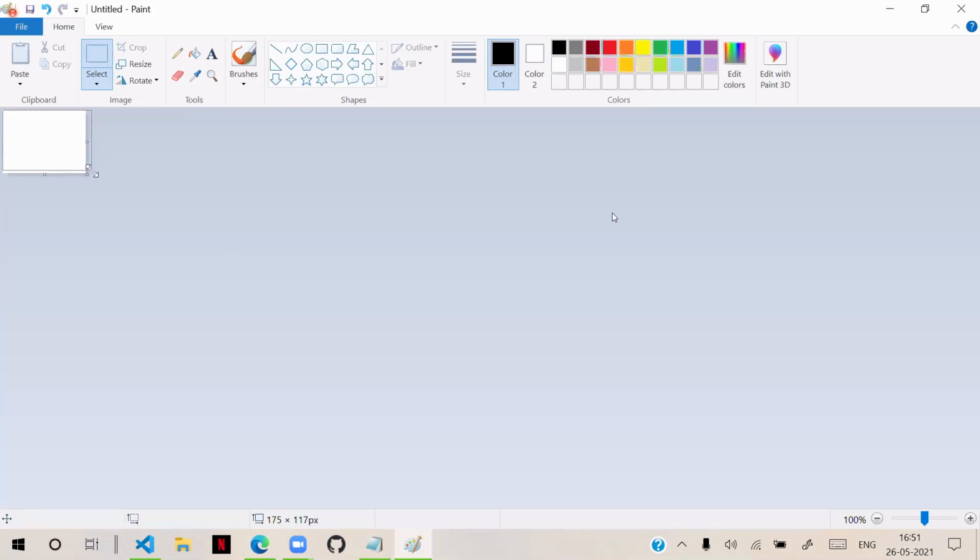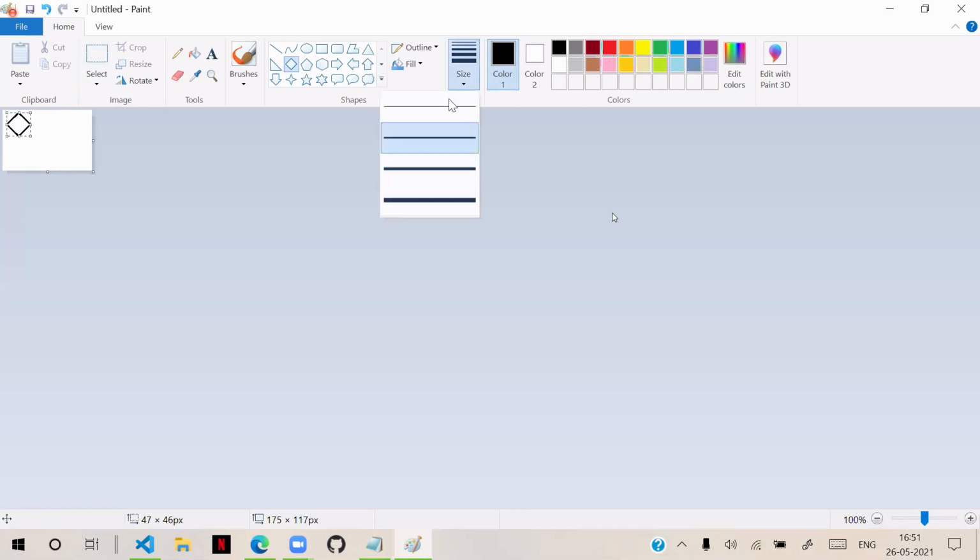For example, see here, I am designing something like this. So suppose let's create a simple design here. So I am creating like this. Let's add that simple design. Okay, and copy this here. So this is one option we are having, and in this, first we will design a border pattern.